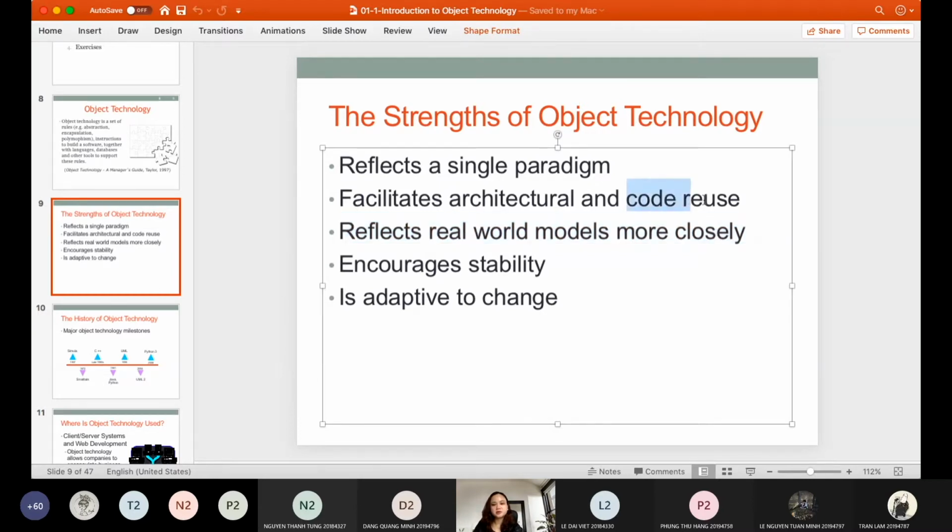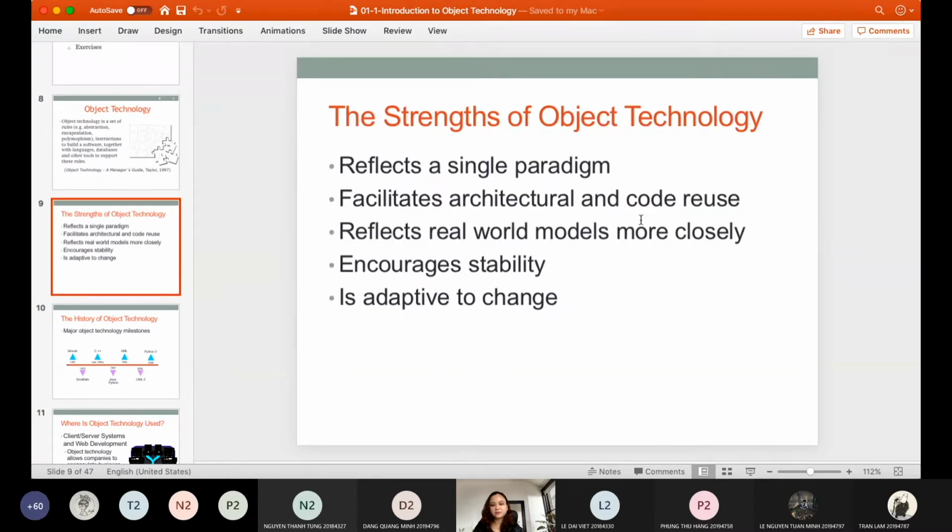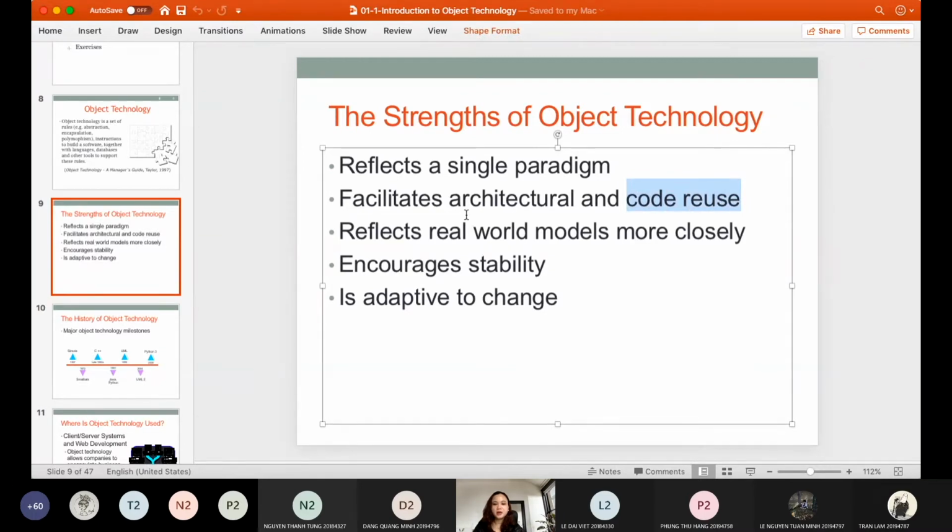And code reuse, architecture reuse. With object technology, there is a set of rules that lets you reuse code very effectively, and it is stable and easy to change.